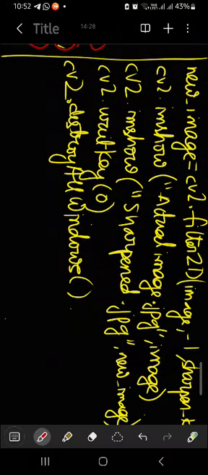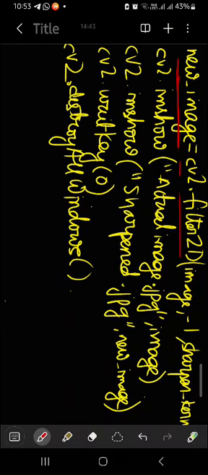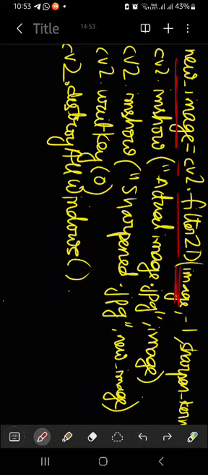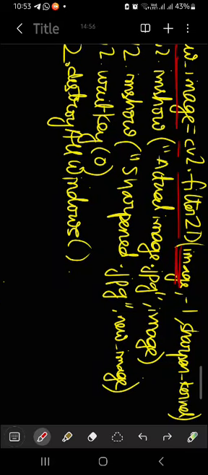Now we are creating the new image by applying the filter2D function. We are creating a variable called new image, and inside that variable we will be storing the sharpened image. So we are writing the cv2.filter2D function, and inside this we are passing three parameters. First is the image source. The entire image is stored in the variable named image, so we have passed this variable over here. Next, the depth of the image, which is -1, you don't need to know about that. And then we need to pass the kernel matrix inside this function. The kernel matrix is stored in the variable sharpen kernel, so it is passed in the function.